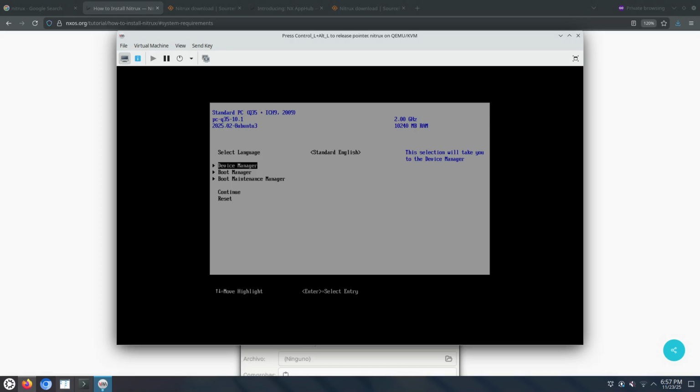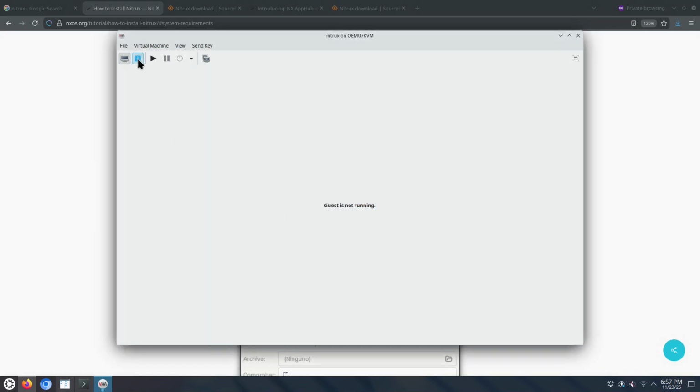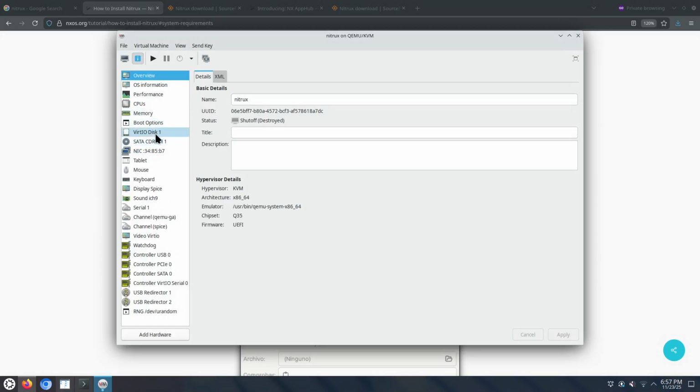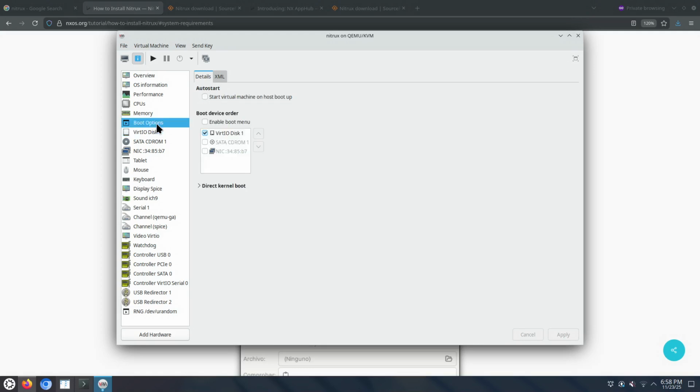Okay. And we want to shut down. And add back the ISO. Okay, so let's look at the boot options. CD-ROM should be on the first position. CD-ROM should contain the ISO file, VirtIO 200 gigabytes. Everything should be okay.